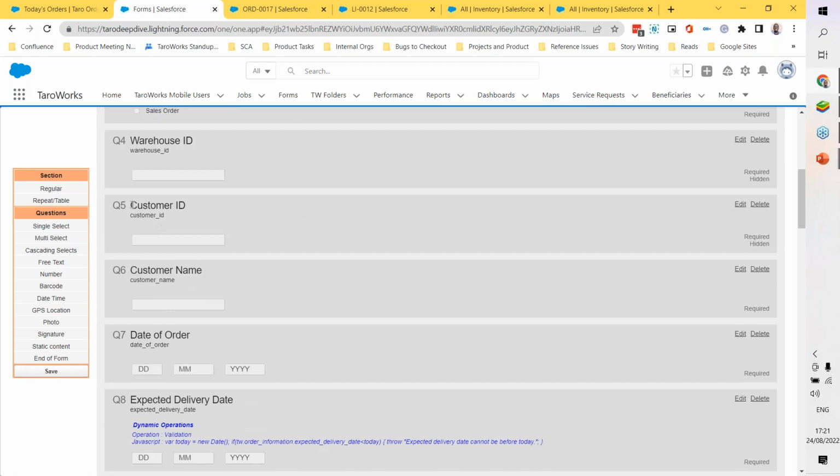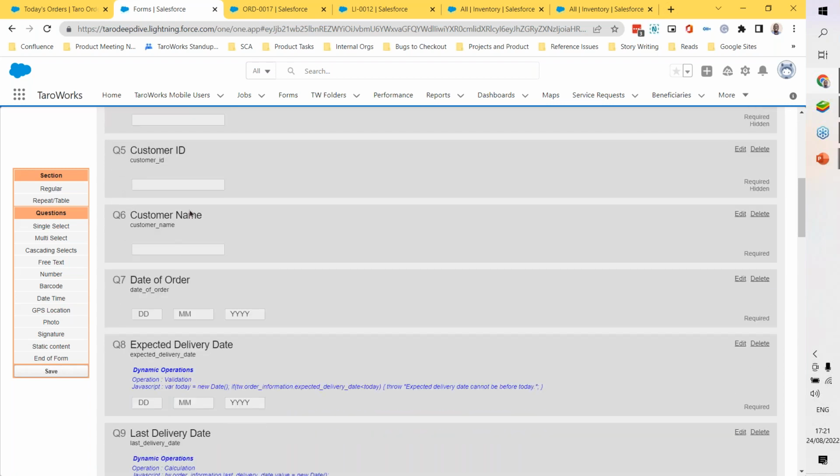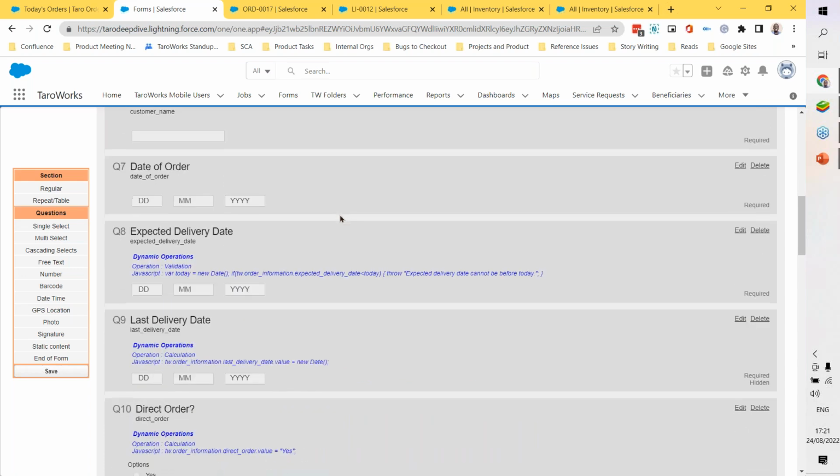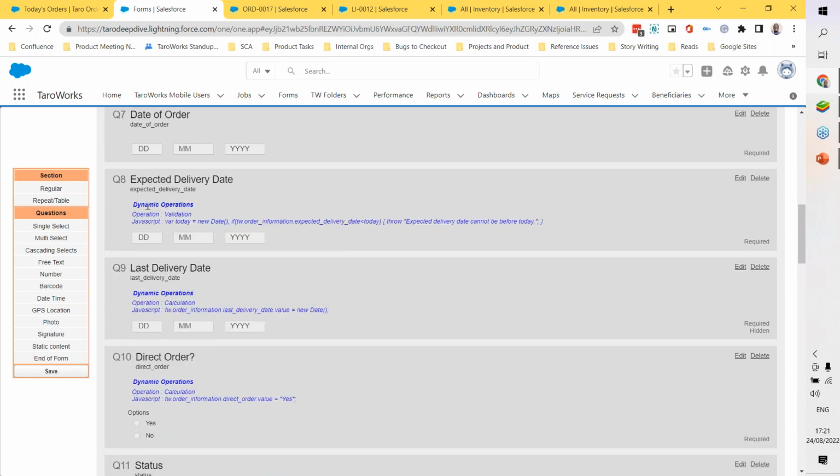Another crucial piece of information, if you want to follow up on who the customer was and the date of order, is that you need to have those details added as well. Some other crucial details are the date of order, the expected delivery date, and the last delivery date.